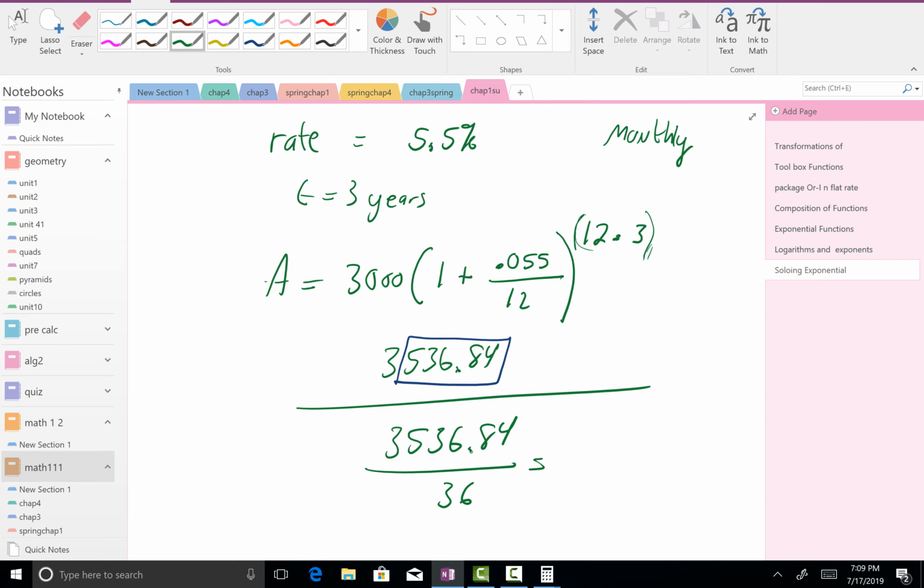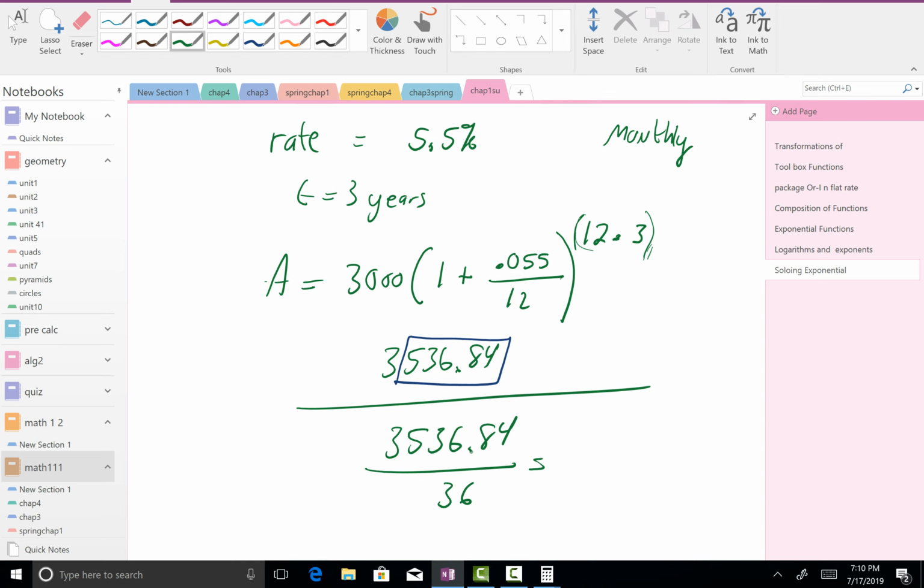Okay, let's try this. We did monthly. Let's try daily. So what would I put down here for that? And what power am I going to take it to? You would think, wow, you're raising that to a 365. That's going to be a huge number. Well, look what happens. It's really not significantly different than this.